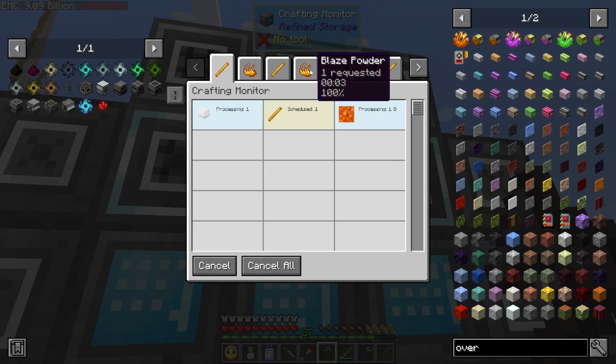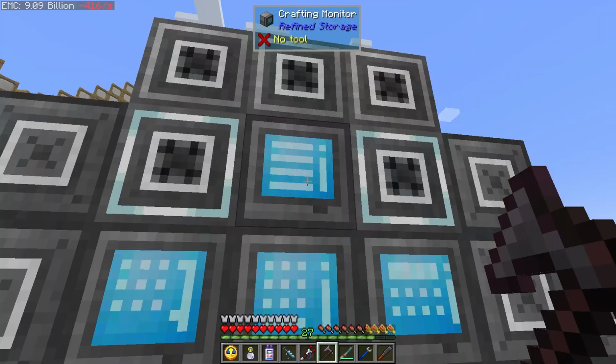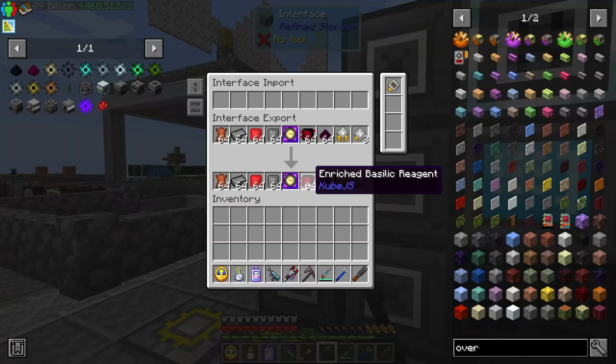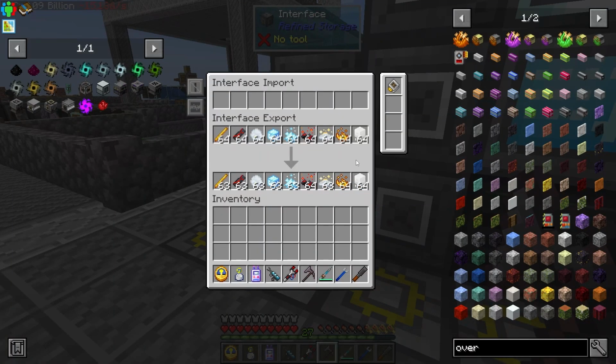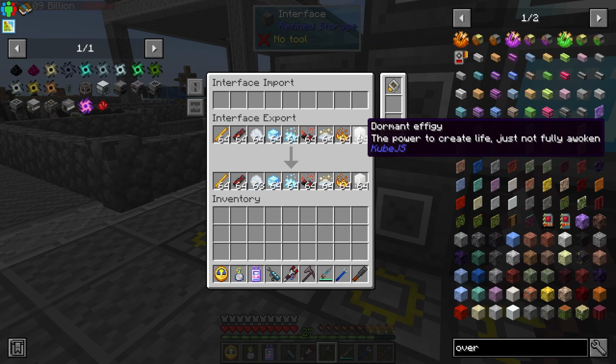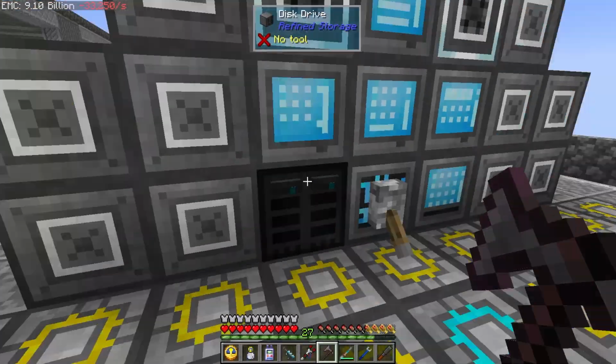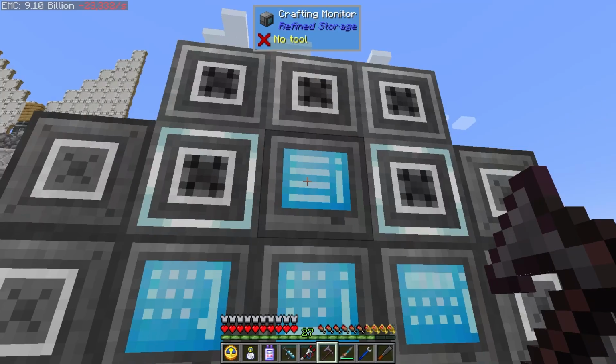Mostly this is what I'm concerned about, the blaze rods and the blaze powder. We're using that to make fire rods, and I want to make sure that everything is okay for those. They look okay right now, but a while ago we were completely out of dormant effigies, out of blaze powder, out of blaze rods. So I was worried about that.